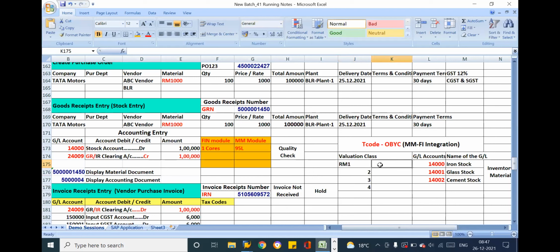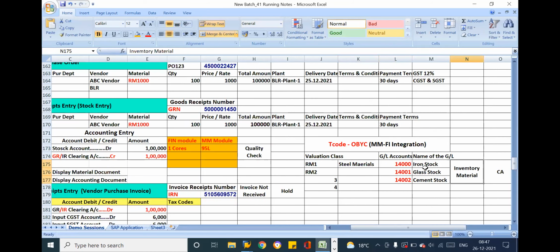So RM1, what do they maintain? Steel. RM2, what do they maintain? I think cement, right? Cement, no?